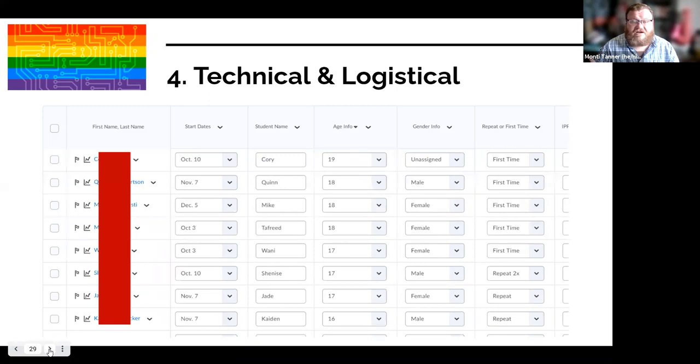Things like their age, gender information, if that's important. Because this was a 30 level course, which means it was a diploma level course, as an instructor it was important for me to know if this was their first time taking it or if they've repeated this course, so I could tailor the course and the content to them individually. So this is all hidden from the students. They don't necessarily see this because they don't need to see this. They know how old they are. They know what their name is. But I'm using this right inside my gradebook, so I always have a way of seeing this. I am very proud of our board for the ease in which they've made it able for us to make changes.